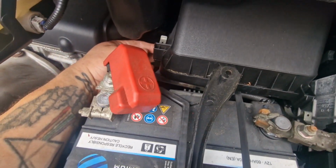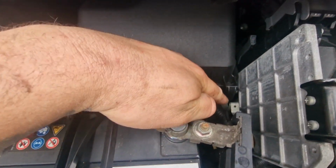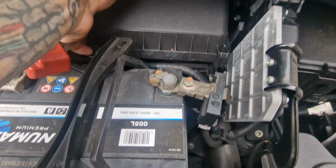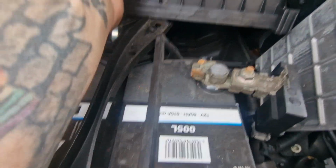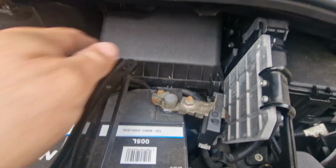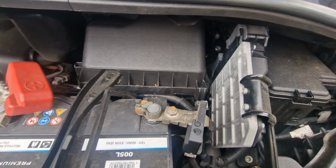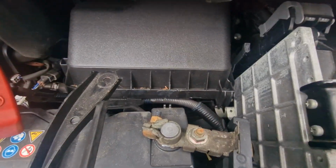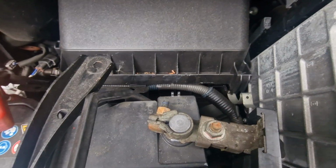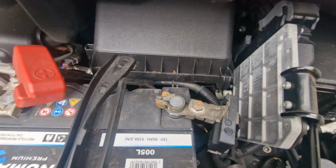There's a clip just there. There's another one right there. This will then lift up just enough for you to slide your new filter in. A bit fiddly, but it can be done with no tools, basically. Just don't trap that corrugated cable there in the airbox and you'll be alright.